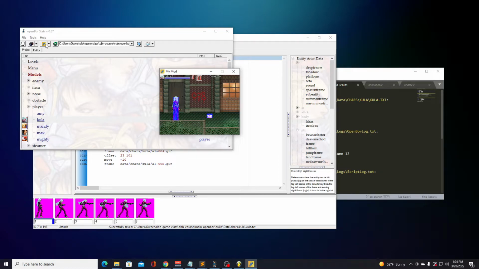So while I have this open, if you pause and hit F12, this will take you to the same option menu that you have in your main menu, in your front menu, title menu. And so if we go to system options, you also have some debug settings that you can turn on here.